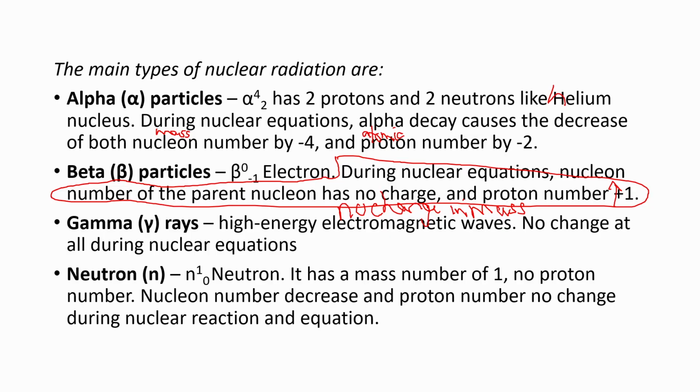And yes, high energy electromagnetic waves, no change at all, and that's of mass or atomic number. So it's really important we make that clear, because obviously there is a change. That's why the gamma radiation has been emitted, but the emission of the gamma ray doesn't have any impact on those two properties. And looking at the neutron release, that's not in every single syllabus, so you may not have to teach that. I have a feeling it might crop up only in some of the physics only courses.